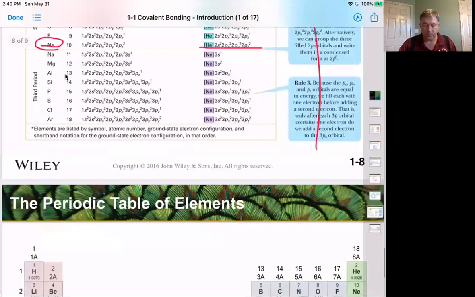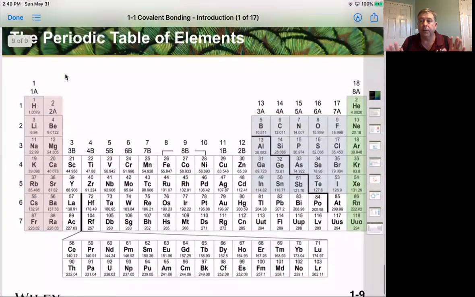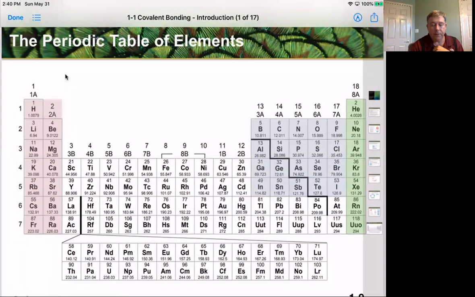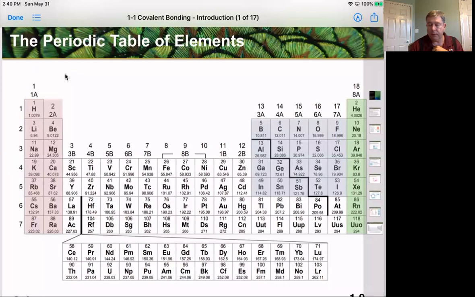Now, do you have to memorize where all these things are? No. You can use the periodic table to tell you what electrons are where and how many energy levels are filled. If we look at this first row across that has the hydrogen and the helium, that's our number 1 energy level. So this is our s orbitals, and helium also has an s orbital.